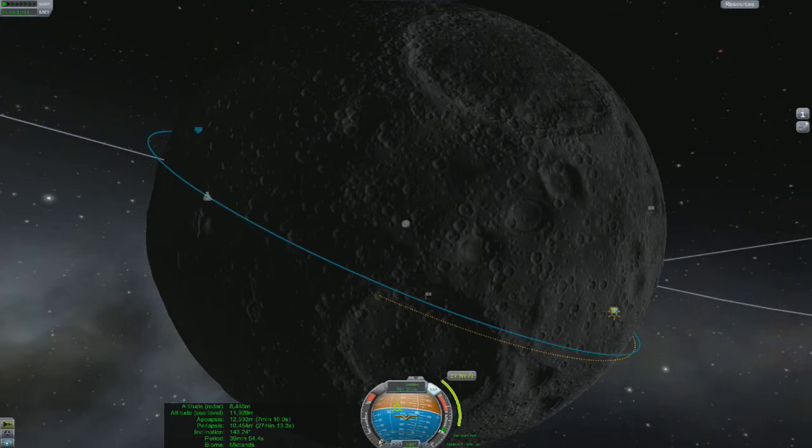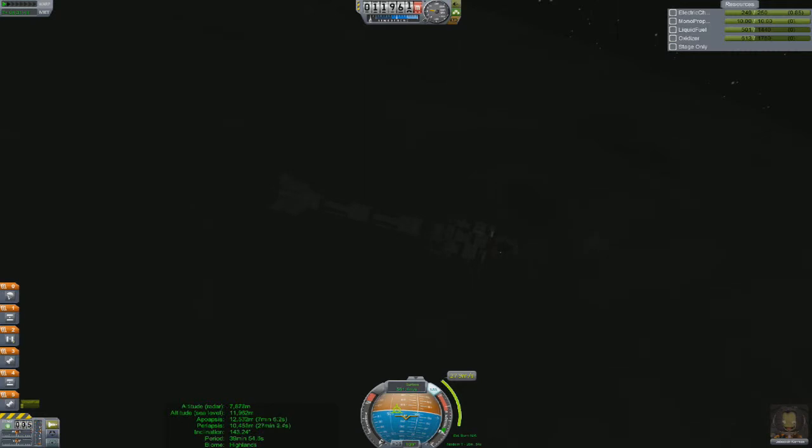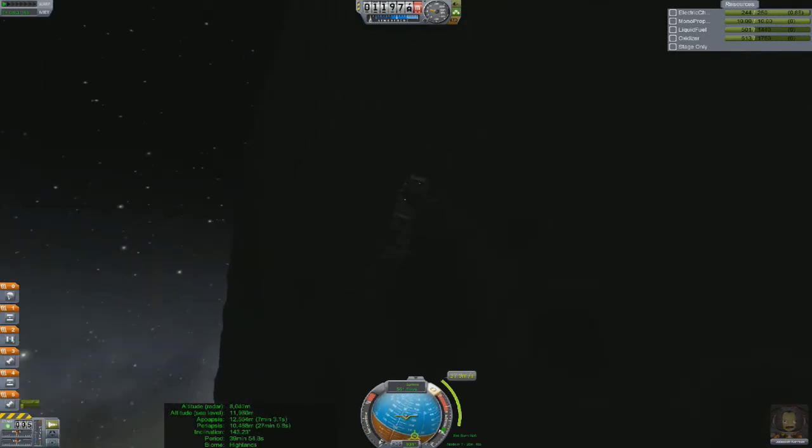Okay, it's 27 meters, 28 meters per second, and it's coming up in 27 minutes. Let's go ahead and turn our resources on so we can see. I don't like being this way. Just line our ship up to the node in question.